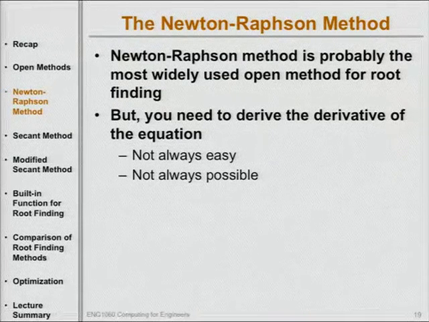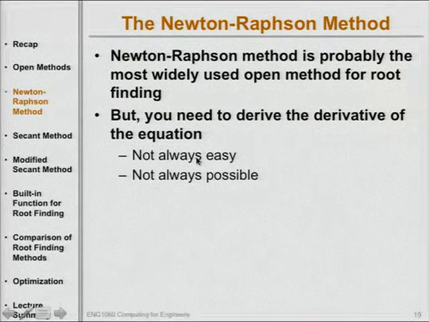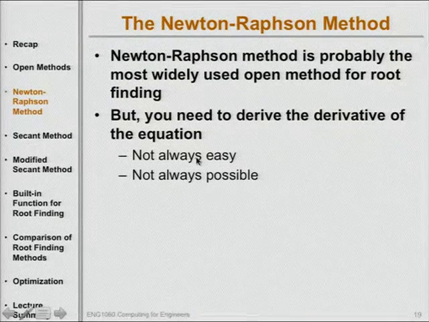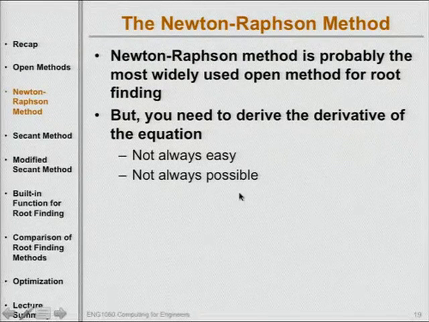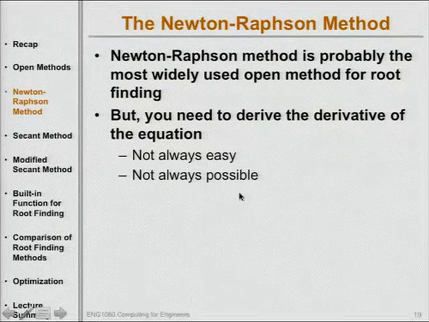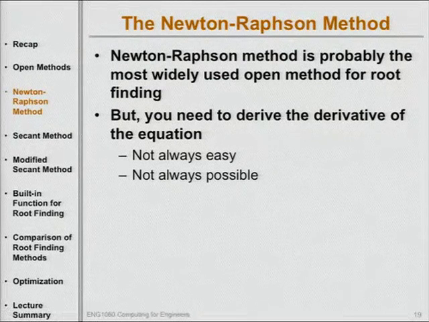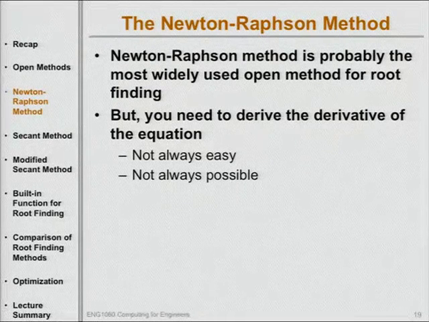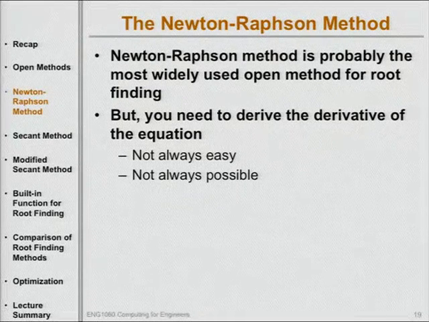And that really is the big but with the Newton-Raphson method. Sometimes you can get the derivative, but it's not necessarily very easy to get it. And sometimes it's not possible. So, for example, if your function was the solution to a partial differential equation on some system that took hours to run, what's the function there? How are you going to take a derivative of that? The answer is you can't.